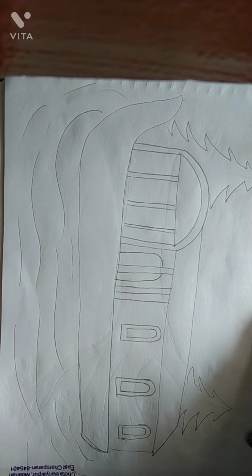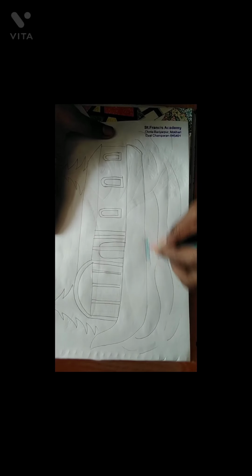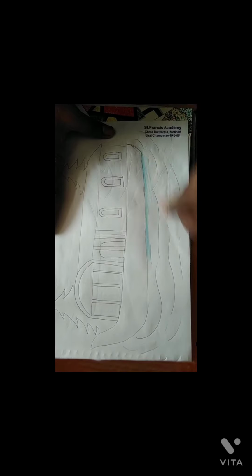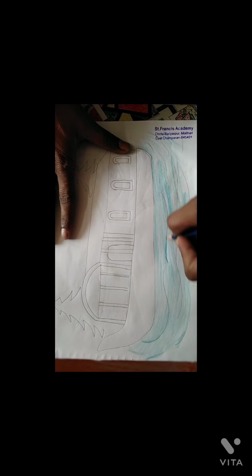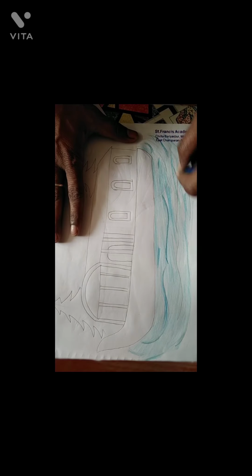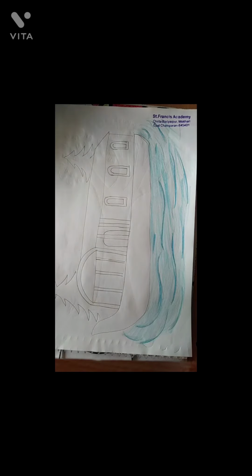After that we fill the color. Then we take blue color and at first we complete the area of water. This way we complete the area of the water.